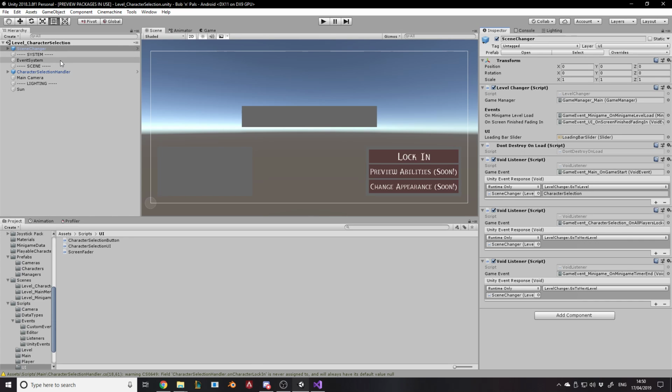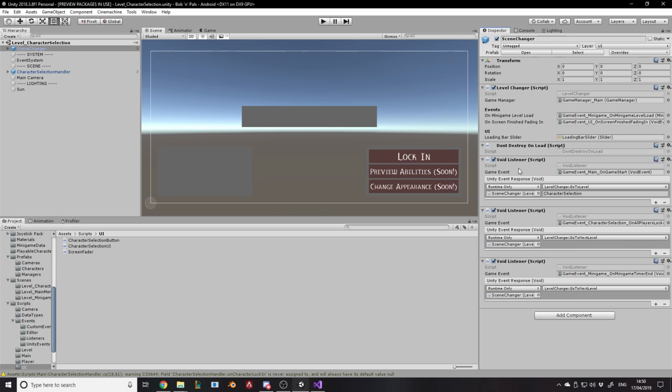Now, look at the scene changer. I've got 3 of these. Now, I might design this in a different way at some point, but how these event listeners work, I'll get into the code in a second. But the level changer, I never call anywhere in code saying level changer dot instance dot change level. I give it all these events for these different occasions when it should change level. So there's no code actually knowing about the level changer.